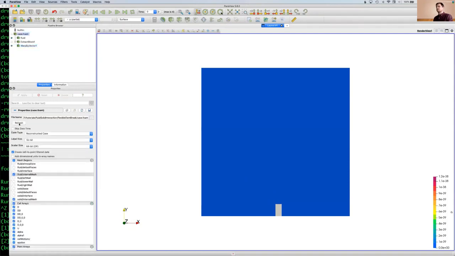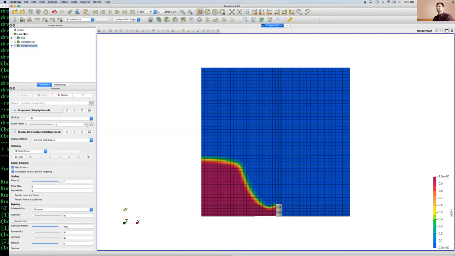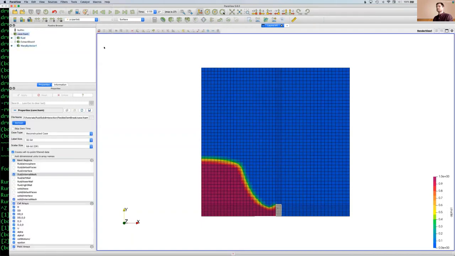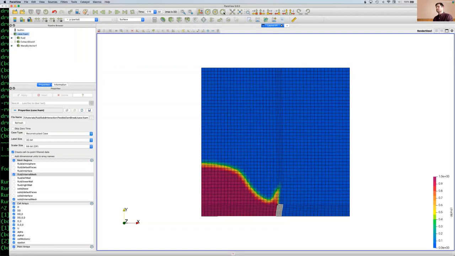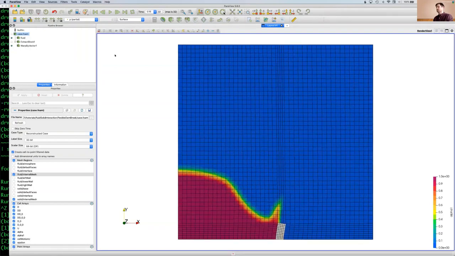I can't remember, I think it takes a couple of minutes to run this case. Let me just turn on the alpha field, alpha.water. So press play, see how we're doing. So the water comes down, hits the little column. Oh, we're just at the point when it's hitting it. Refresh the time step, see if we get any further. Okay, so we can see I set this to 2D, and you can see it's hitting it.